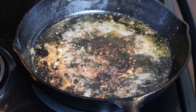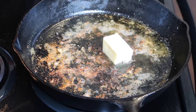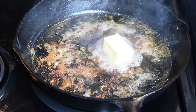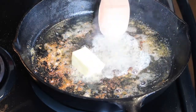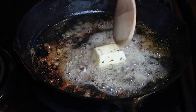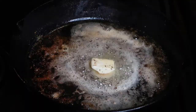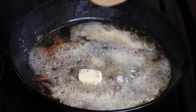Now we're going to take those 3 tablespoons of butter and add them to the skillet. And as this process moves along, you're going to see that all of that stuff on the bottom is going to come up. I just kind of take my wooden spoon and I'm going to let that melt. And as I'm stirring, I'll scrape around, and that's going to help it release from the pan.